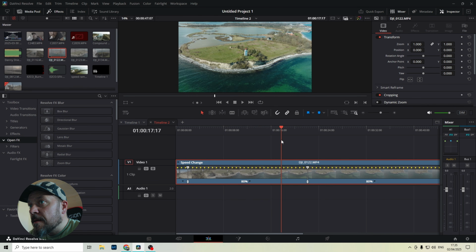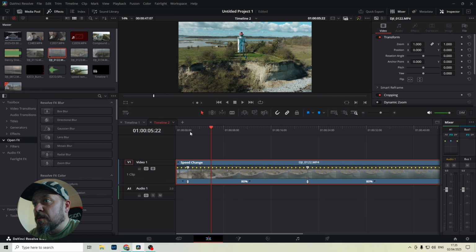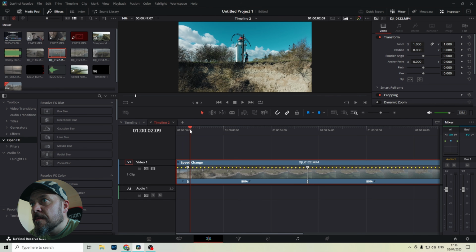Now, normally I do a speed ramp about 10-15 frames, maybe sometimes 20 frames long, so I'll give you an example. Here it's like 2 seconds, right? So if I move it like 10 frames, that should do.